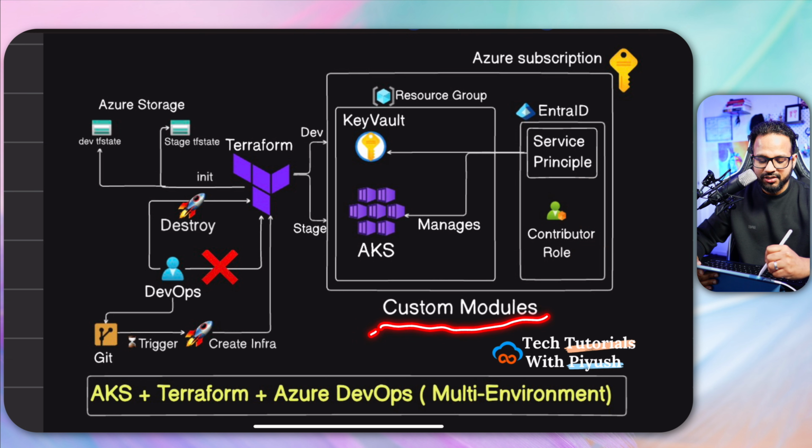So these resources, all the custom modules will be created, but it was a manual trigger, right? We are not doing that anymore, right? We are automating the entire process, and we are adding few more things on top of that. So what are we doing? So whenever a DevOps engineer performs a commit on the Git repo, it should trigger a build pipeline, or an Azure DevOps pipeline that will provision the infra. Now it will have different stages, it will have different end-to-end flow. So I will show you that, but this is just a high level overview.